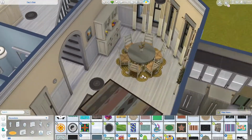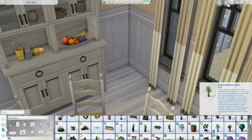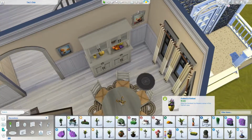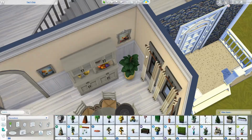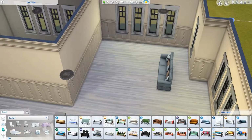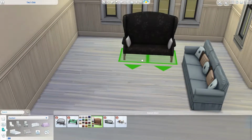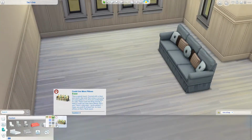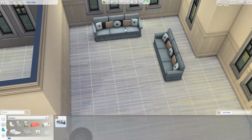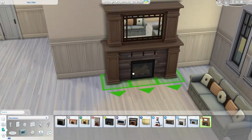I've never really done a house like this. When I did the floor plan, I put the octagonal room, although it's not really very octagonal on the inside, as the dining room area, but it's also part of the main entryway of the house. I've never done that before, but I'm very interested to see in gameplay if that works out okay. I can't think of why it wouldn't, but you never know.